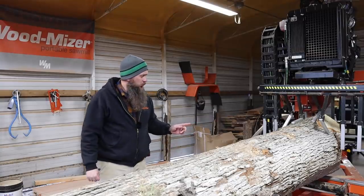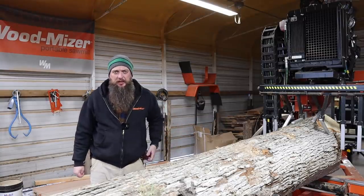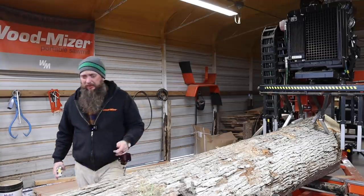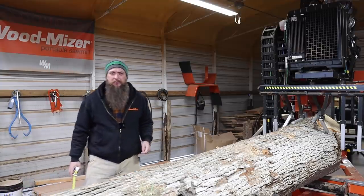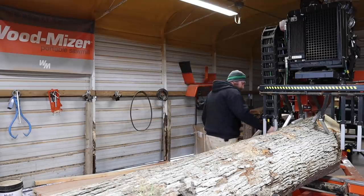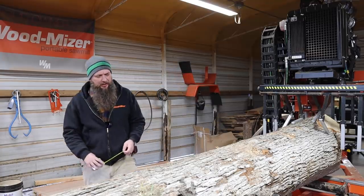So on the sawmill, we got a white oak, and this is the last white oak of that load that I got from the horse logger a few weeks ago. It's an 8-footer. It's not big enough to quarter saw. It's only about 14 inches in diameter down here on the operator's side. Down here away from us, it's actually decent size. It's about 20 inches right there. There's a lot of taper in this log, a lot of taper, guys.